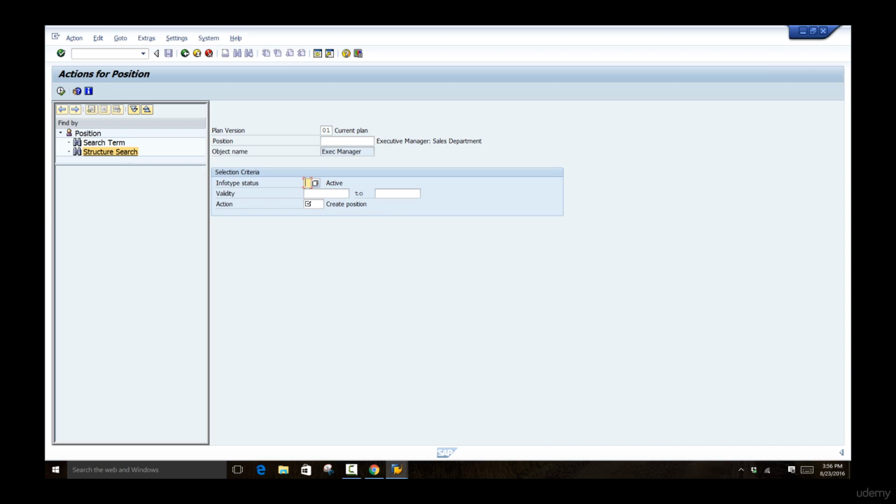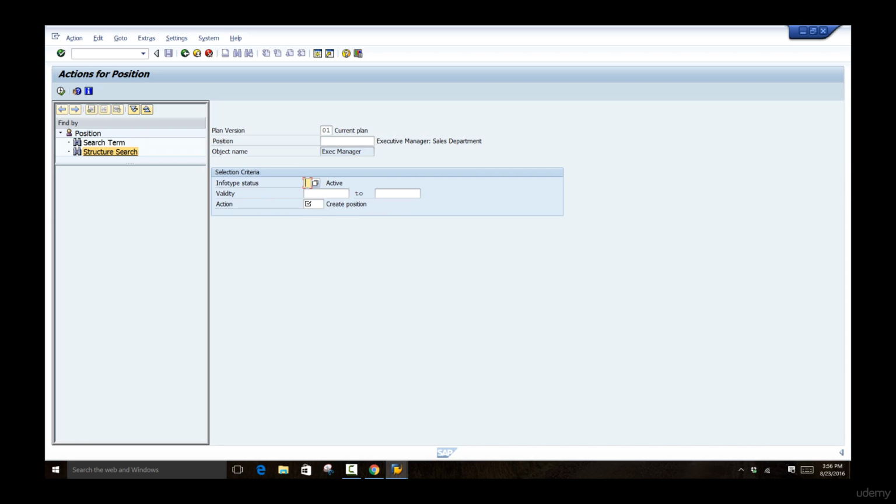Let's go and suggest the info type status. The info types and info objects are going to be the way we store information about these HR positions inside our system. These are going to be the data containers for all this information. Now, depending on what stage that information is in, say for example, we have created this specific position, and then we want to send this over to a manager who's going to be approving this, who's going to be checking up on this position. In that case, our position should not be able to be implemented in the system. However, it should exist there somewhere.